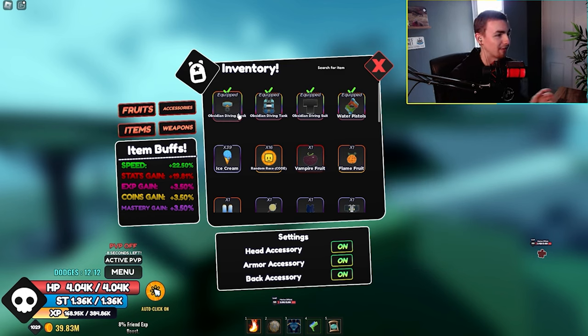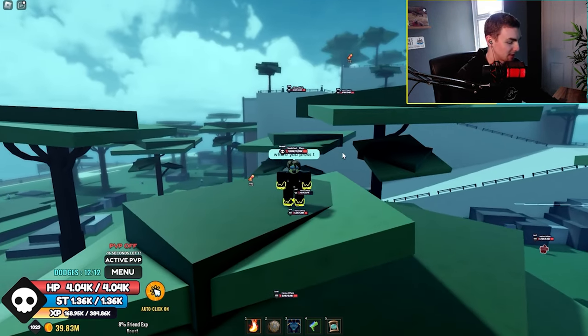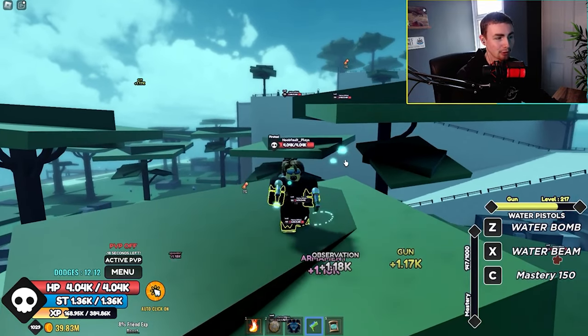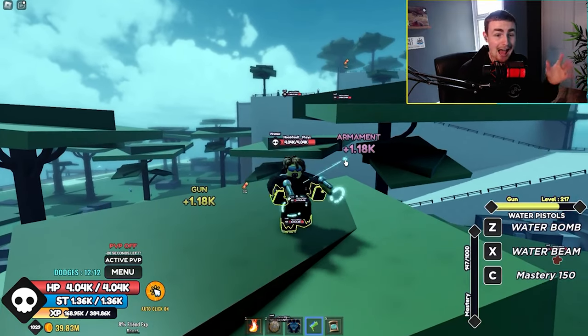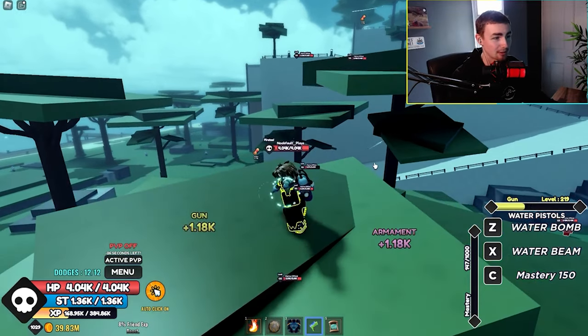We had a little bit of help over here. So we got a bunch of this scuba diving gear and the legendary water pistols, which are really good. And these just improve your stat gain. So they're pretty nice to have on. And these water pistols apparently are pretty good. I just need to get my water gun level up because it's only like level 200 at the minute.